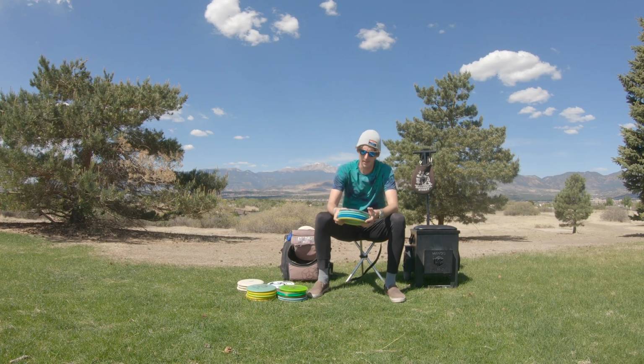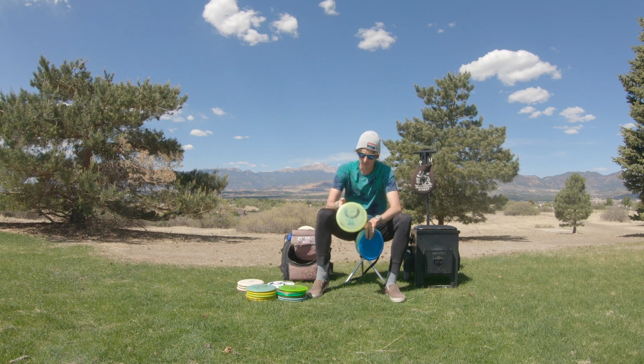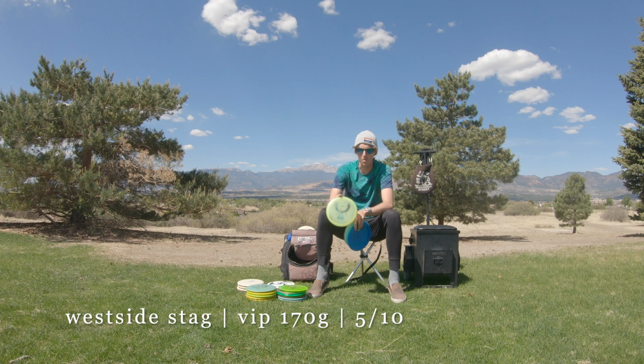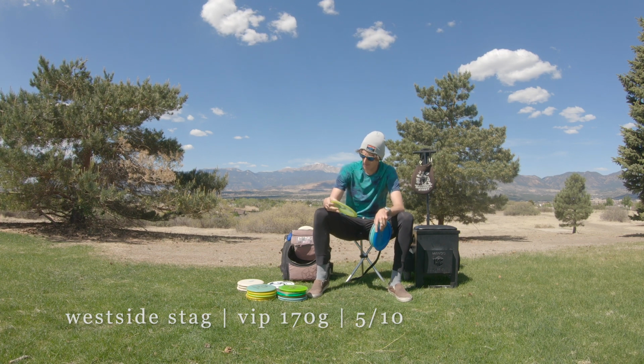Moving up another click in, I want to say speed, but distance wise in the fairway slot. We got the stags. I'm still throwing the stags. We got a very beat up 170, I think it is, VIP stag. I use this for rollers or just kind of standstill shots where I can't get much power on it.